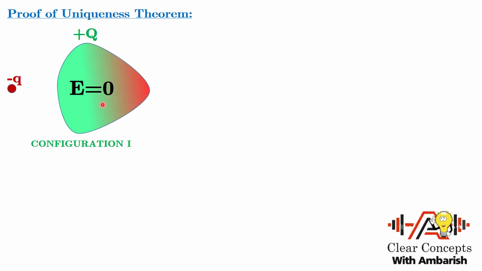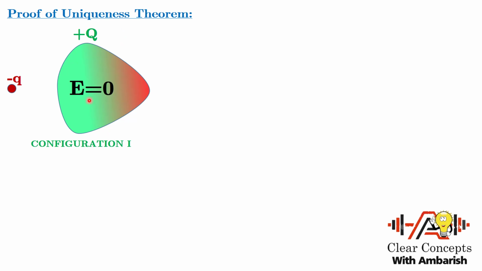Okay, so let's say this is the conductor, the same conductor as the last one, here I place minus q, and let's say this is one of the possible configurations. Now the theorem says that there is only one possible configuration, but for argument's sake I am saying that let us say this is one of the configurations possible. Okay, now what will happen? Suppose this were the only configuration possible with a minus q over here and a plus q over here.